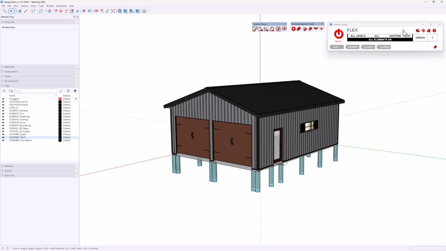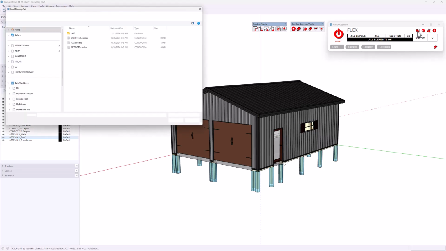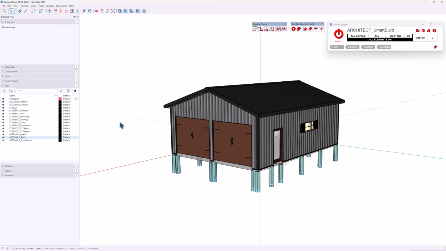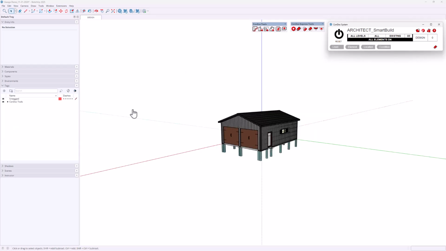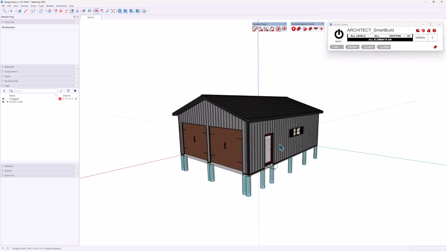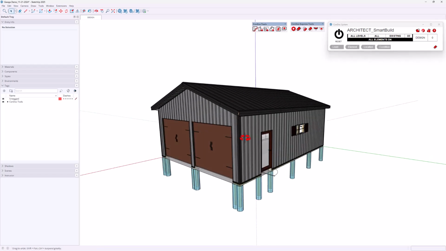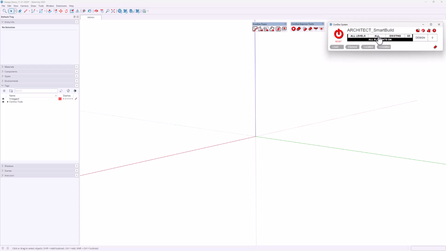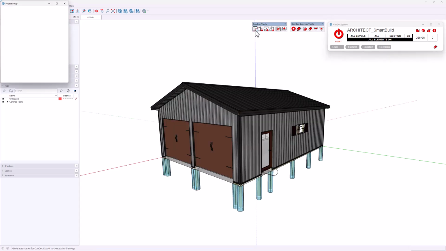On a fresh install of the Condoc Tools, we have the Flex drawing set loaded. We're going to load up our SmartBuild drawing set, and this way we can automate all of the SmartBuild tags. If you take a look at our tags dialog, watch while I hit reset, and all of those SmartBuild tags jump into a folder called Condoc Tools. Now we're controlling those tags. The first thing I'll do is take a look at our Condoc system, and now we can toggle interior, exterior, site, or all. Next thing I'll do is run the plan generator.